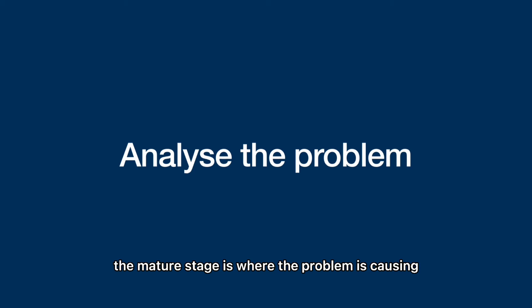The mature stage is where the problem is causing more than just minor damage. Some amount of damage has been done and you need to jump on it immediately to fix it before it becomes a problem where the consequences may be greater, deeper, and more expensive if we don't solve it fast. The 3rd stage is the crisis stage, when the problem is so serious it must be corrected immediately. At this stage, real damage has been done to company processes, reputation, finance, etc., with potentially long-term effects on your ability to do business.